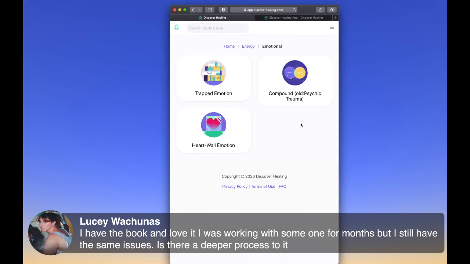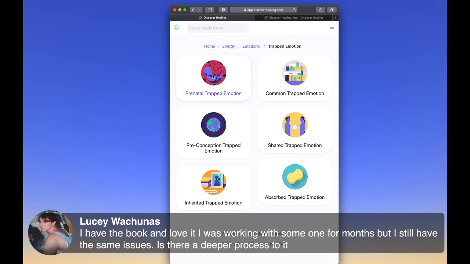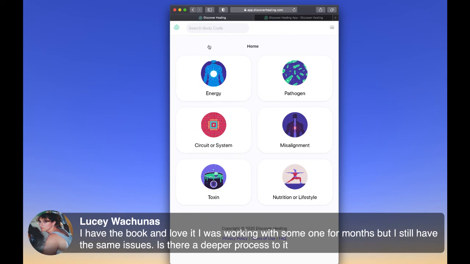The trapped emotions and the heart wall are in there. But remember that with the Emotion Code, you can probably fix 80 to 90% of most problems that come up. But what about the other 10 or 20%? Well, that's when the Body Code comes in so handy, because you can figure out what's going on.